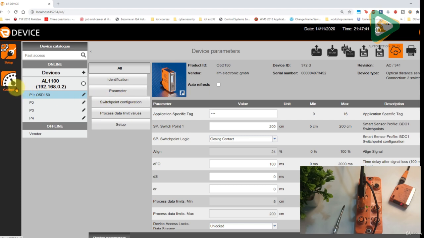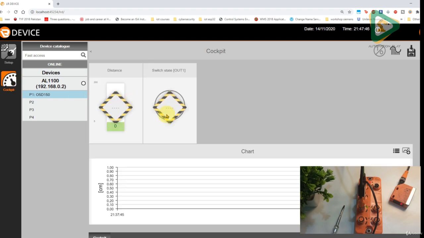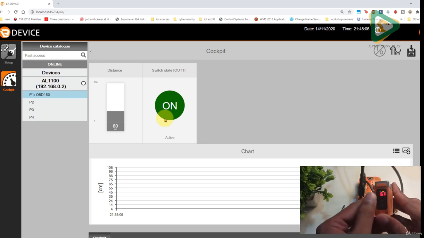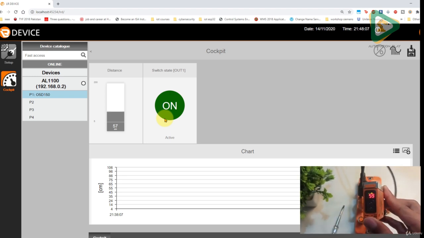Now if I have to observe my sensor readings, I'll go to cockpit, and if I pick this sensor up like that, so it shows over here 5943, both in my LR device and in my software as well.